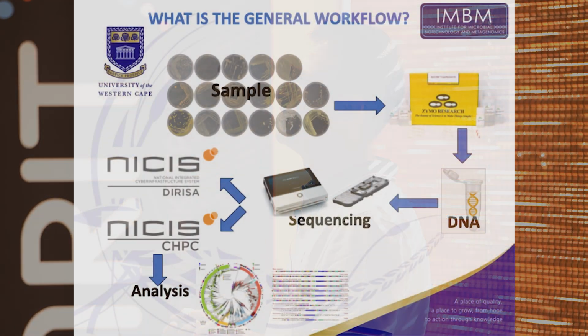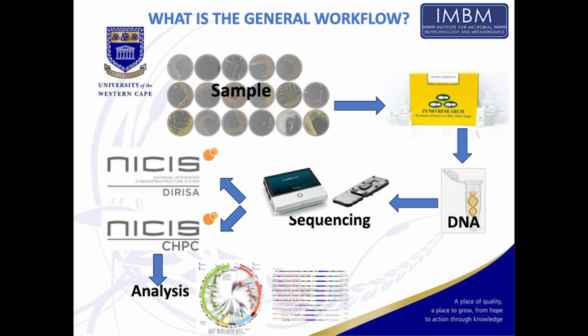All right, so you've now seen several workflows, and ours is no different, really. So we start off with the microbe that we culture in a broth, and we then use a commercial kit to bust open the cell and extract the DNA. So this is actually one of the little lessons learned along the way. We initially started out with a different kit, different manufacturer, but we switched over to the Zymo kit because we find it does allow us to access some of the more difficult to break open bugs.